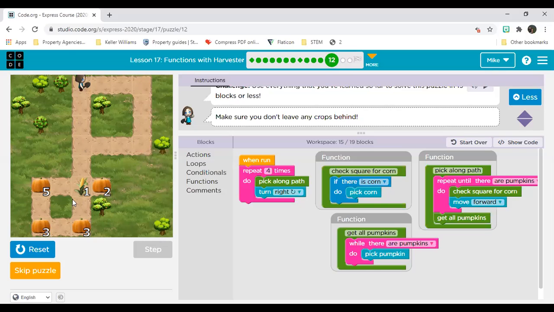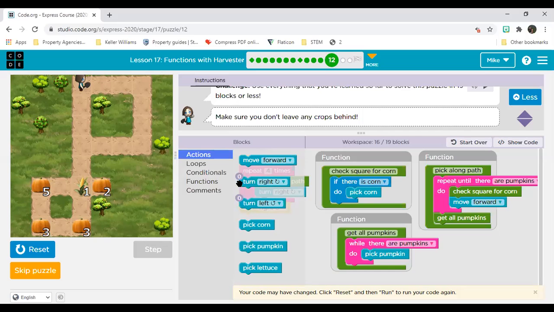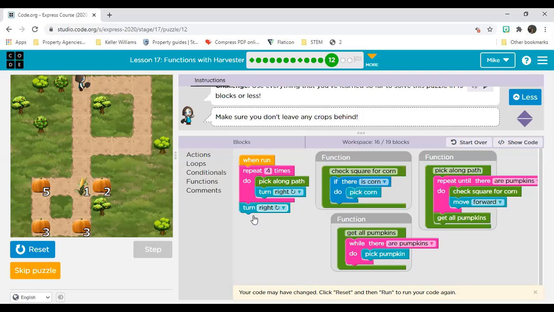Now I have one more little square down here. So I can imagine if I just turn my farmer this way, I can perform my same pick all along this path, turn right. So it's going to be the same thing. Come down here, collect the pumpkins, turn right, collect the pumpkins. Okay, this is cool. I think I can just turn right once, and there we go. I've now finished. Look at that. Now I have 0. They've only wanted us to use 2 turn blocks, and that is what we've done now. So only 2. I'm going to turn here.